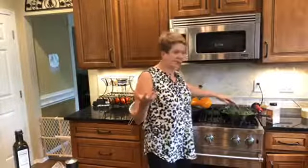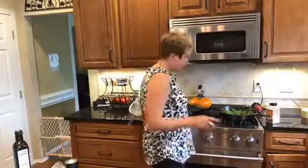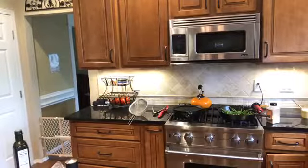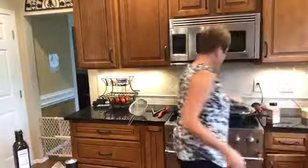I'm just tossing this a little in that bacon fat. And yes, it's a little steamy in here. But what I'm going to do is actually cover it, okay? All right, so I'm going to go grab my lid out of here. I just have a lid, and luckily it fits that, so yay. So you're sauteing and steaming at the same time.